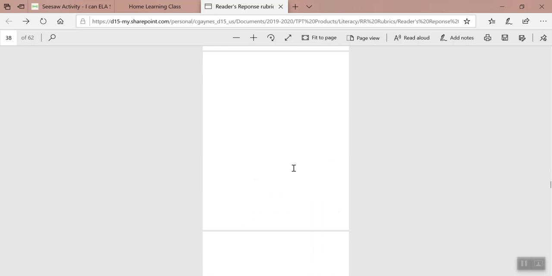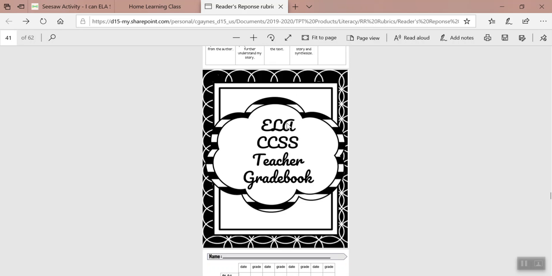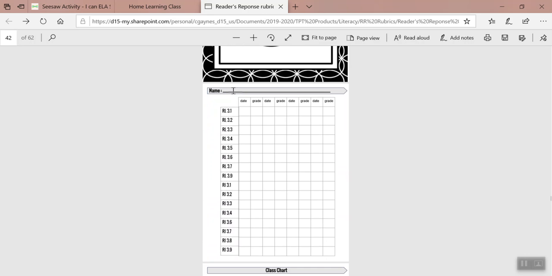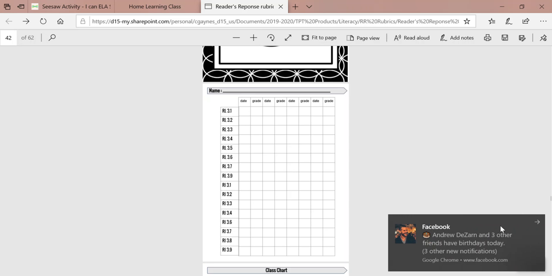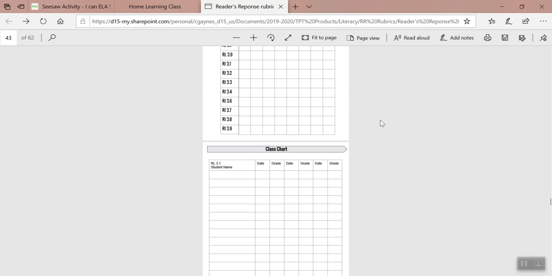Let me just give you a quick overview of these. Obviously, you can print individual pages too. You don't have to print the whole entire thing. In this version, you obviously are going to have your student's name, and this is all of the fiction and nonfiction standards, and then you can put, you know, on May 5th, they got a 5 out of 6 on the standard. On May 12th, they got a 6 out of 6, whatever it is. And I did it so they would be showing it 1, 2, 3, 4 times. So maybe you say after 4 times you've officially mastered it, however you see fit in your classroom.